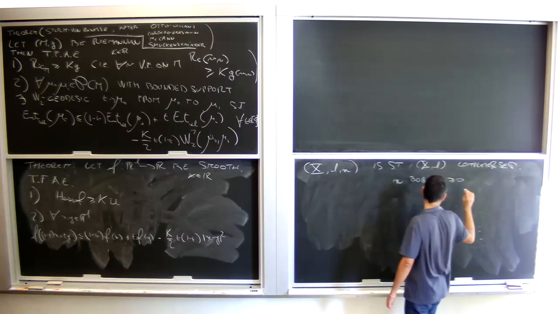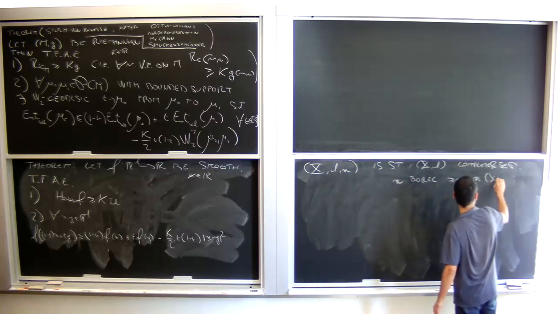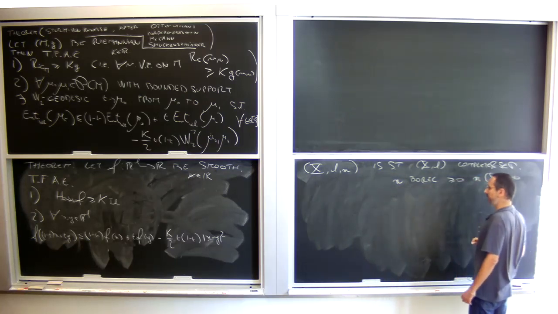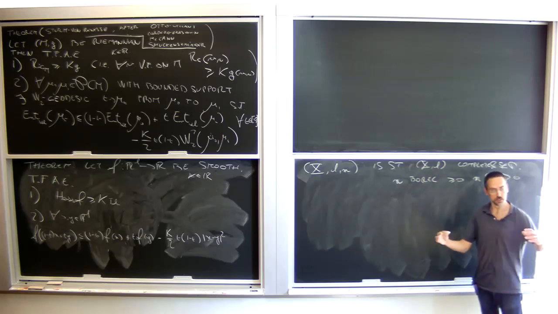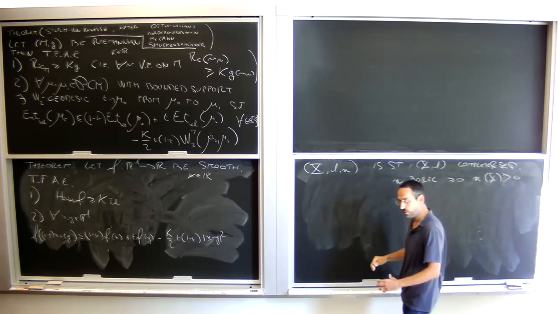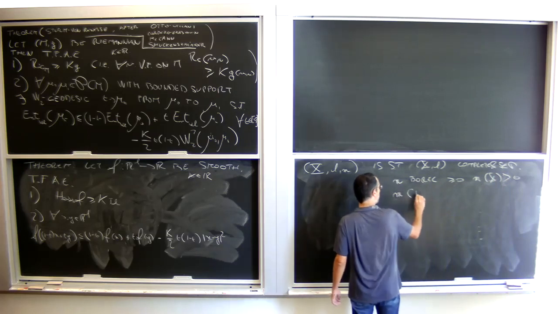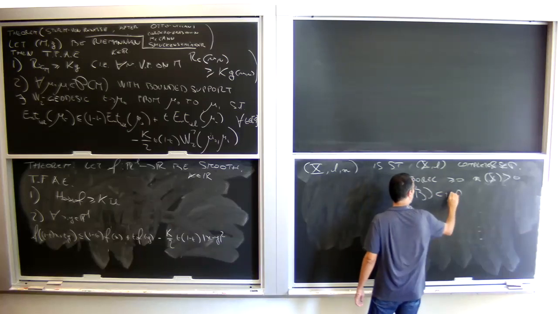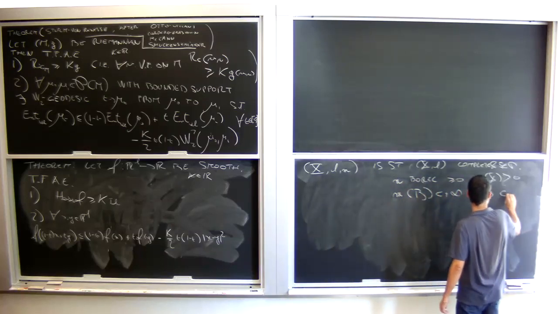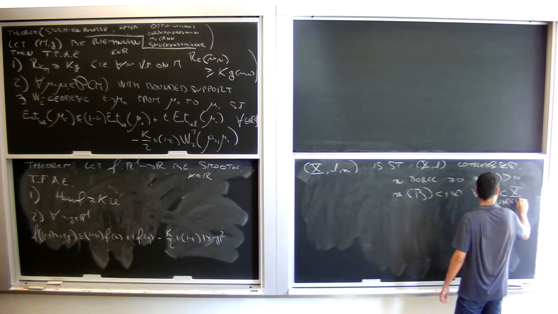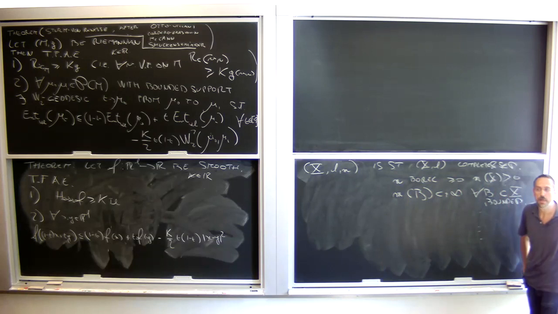And the reference measure should be Borel, non-negative, non-zero. I don't want trivial spaces, so strictly positive. And I want bounded sets to have finite mass. Okay, so Radon is not sufficient. I really want m of B to be finite for every B bounded. Of course, any Riemannian manifold with induced volume measure and distance satisfies this. It's very basic.